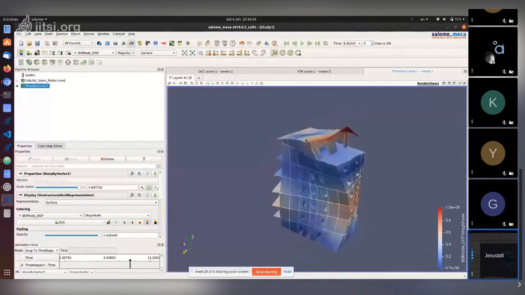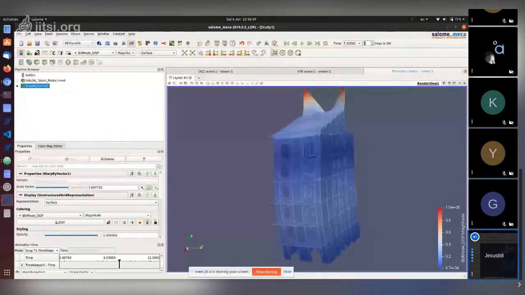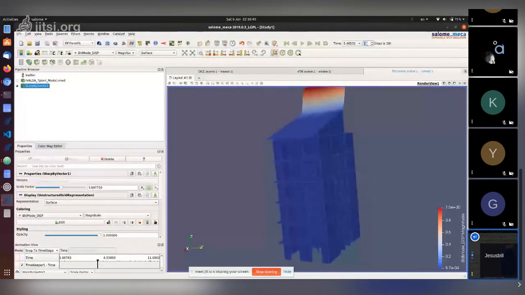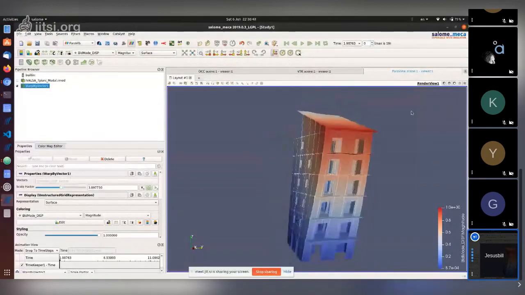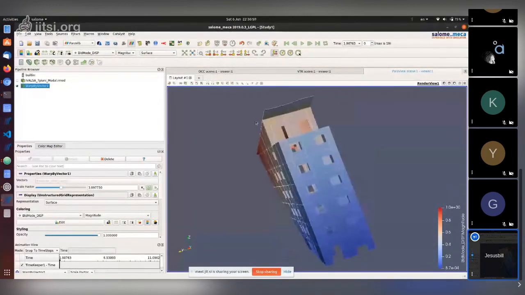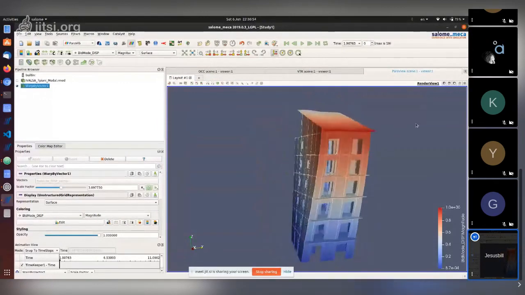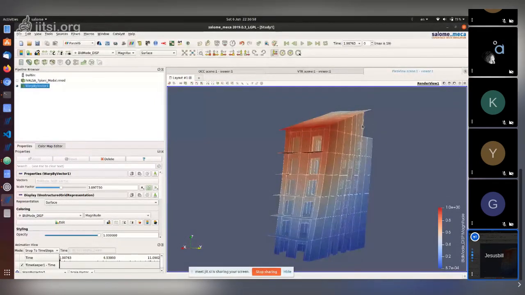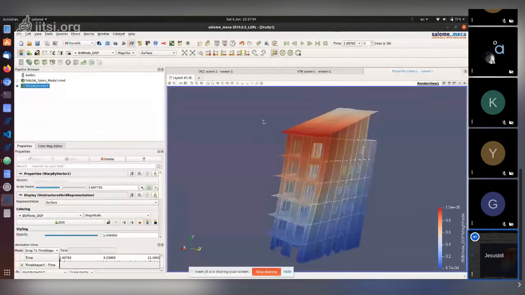I think you've got a problem at the back of the roof there. Yeah, this is just one of the local modes, let's say. So this is one of the examples, let's say, big examples. But as I said, you have to create some tools to manage these geometries, because it is impossible to do it by hand.